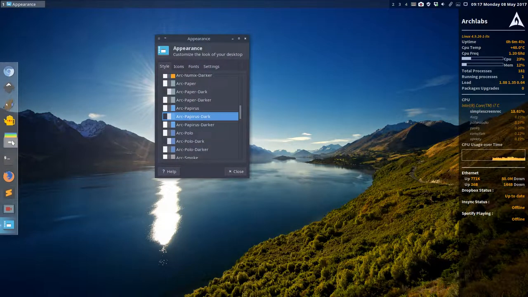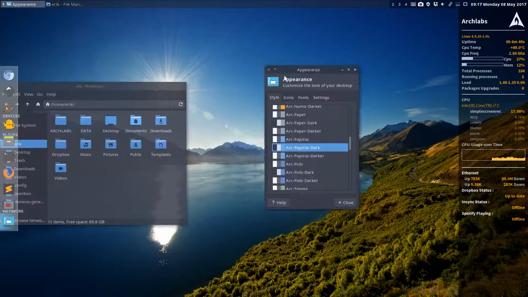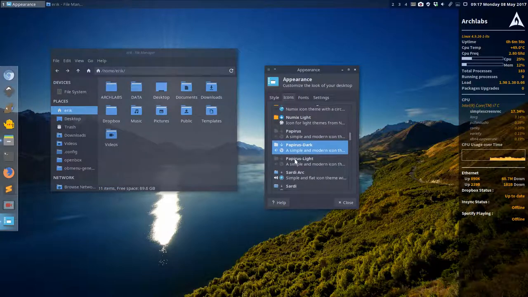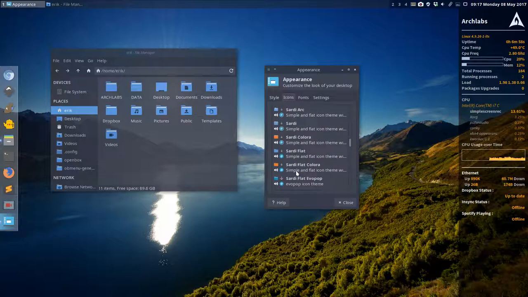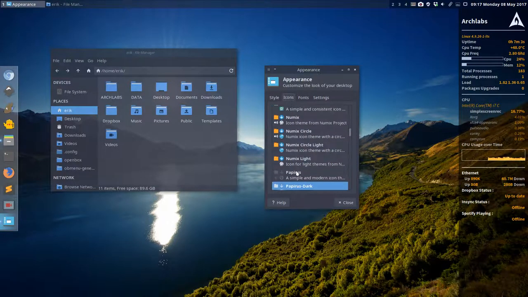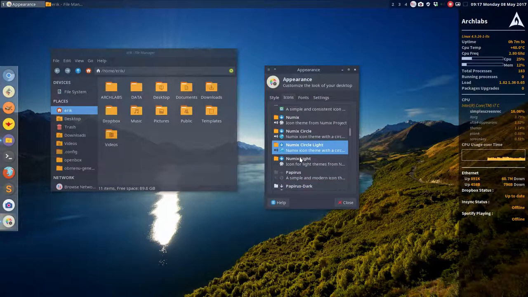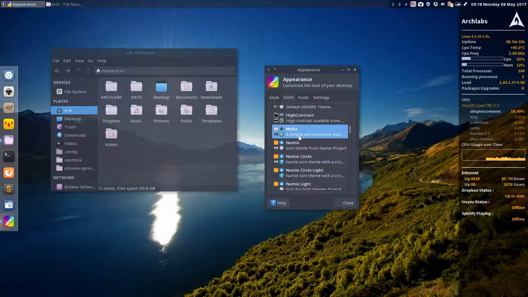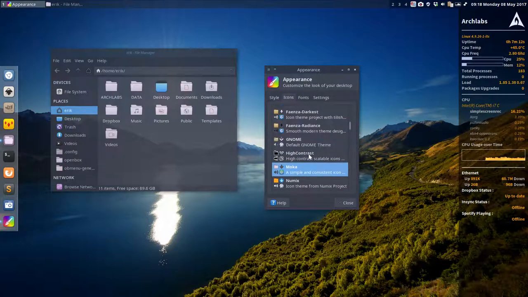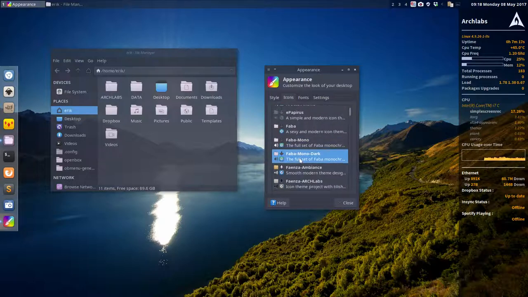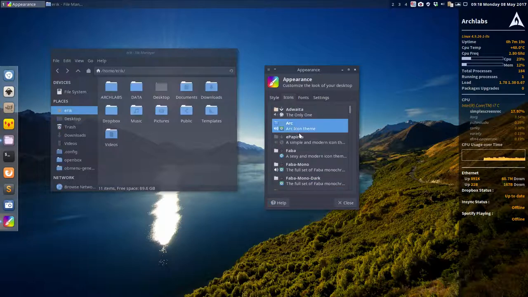When you are opening Thunar, which is what we use as a file manager, you can choose whatever you want as icon theme. So there is Papirus that's included, the Sardi icons have been included, the Surfn icons have been included, Numix Circle, Numix Light, and just the Numix base have been included. Moka has been included as well, together with Faba. You know that they are dependent. We need both of them. And then the Arc icons have been included as well.